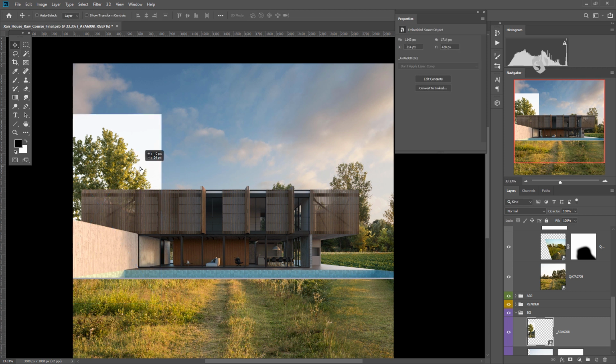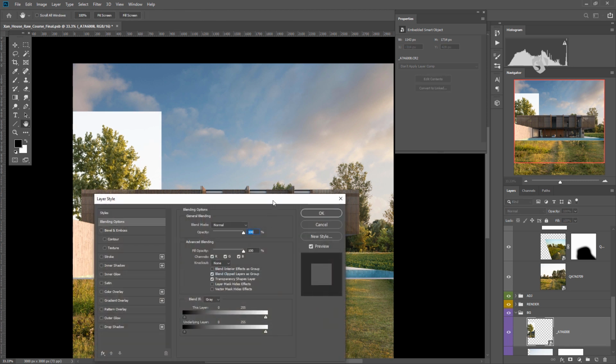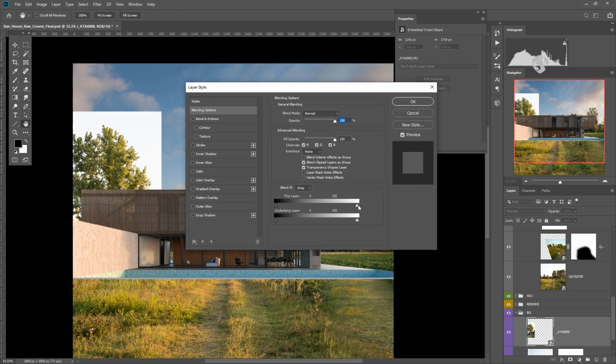And of course, we can try again with the same trick. Double click on the layer and we can go down with this. I mean, this doesn't look perfect because probably there are some values in that photo that are not completely white, especially in between leaves, right?